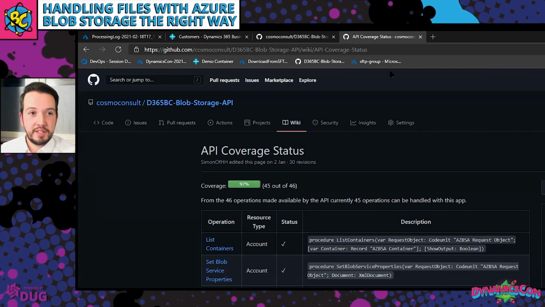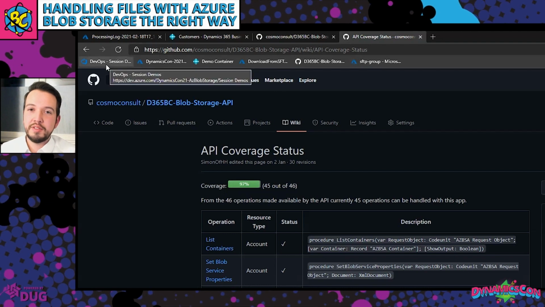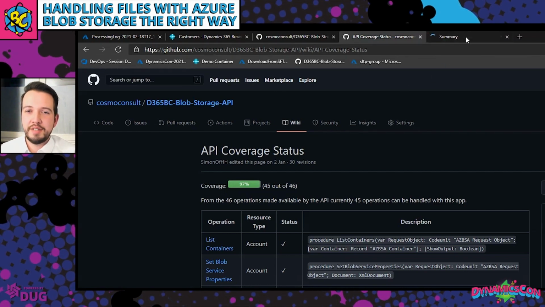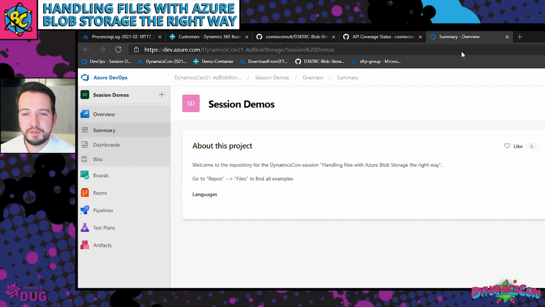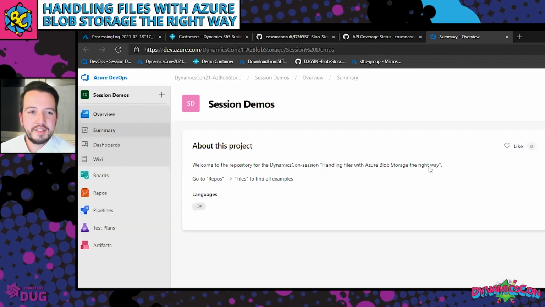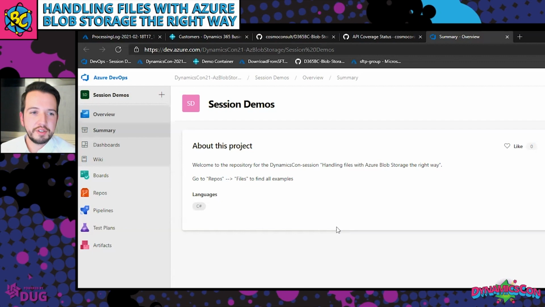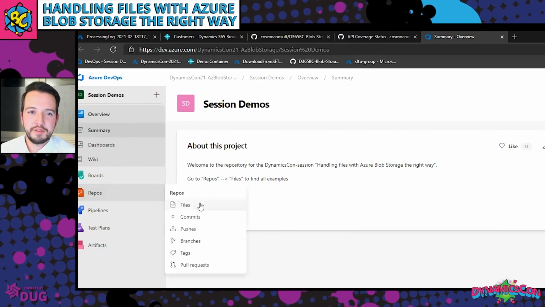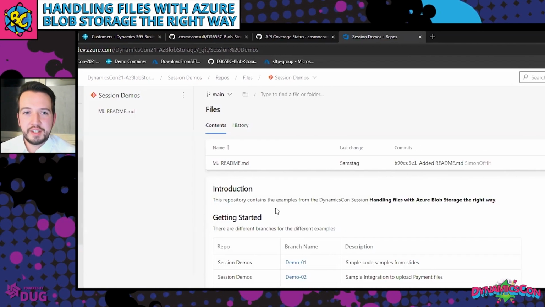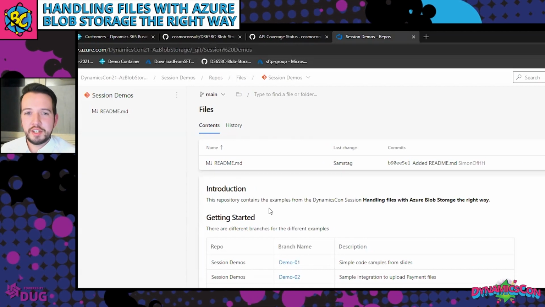Yeah, and besides that, of course, I promised you that everything I showed you is available to you, and I prepared an Azure DevOps repository for it. Just go to repositories, files, and in the main branch, I just added a README.